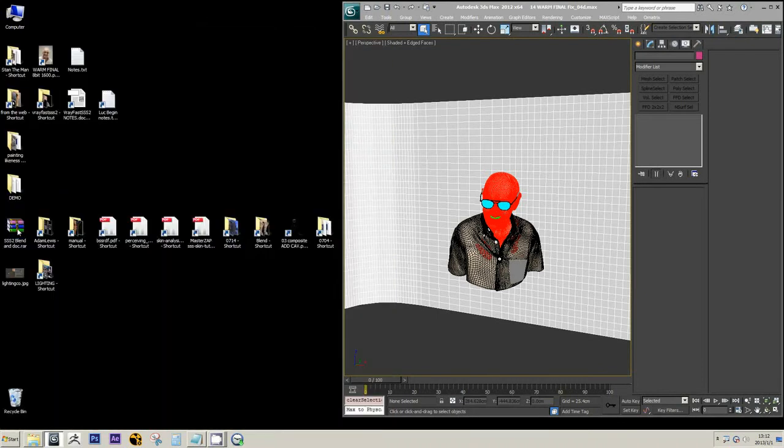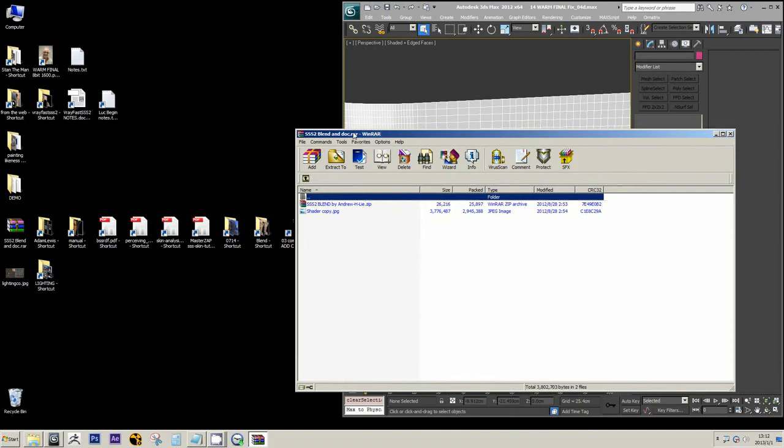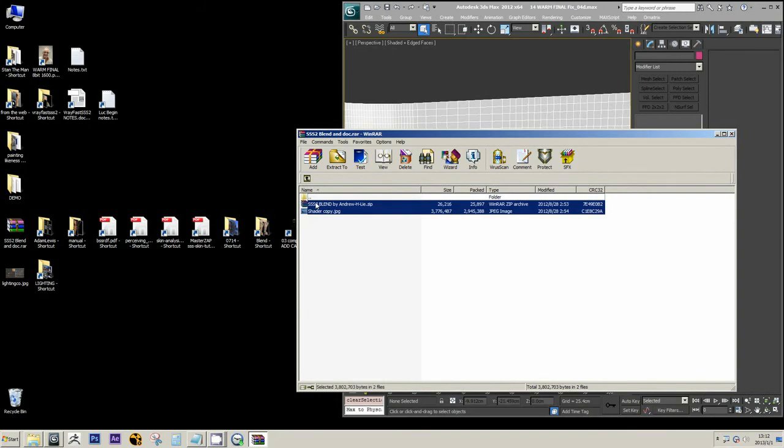So we'll just focus on the material first. Let me open up this RAR file. This is the exact file that I posted on the forum, so we'll cover this exact same thing.